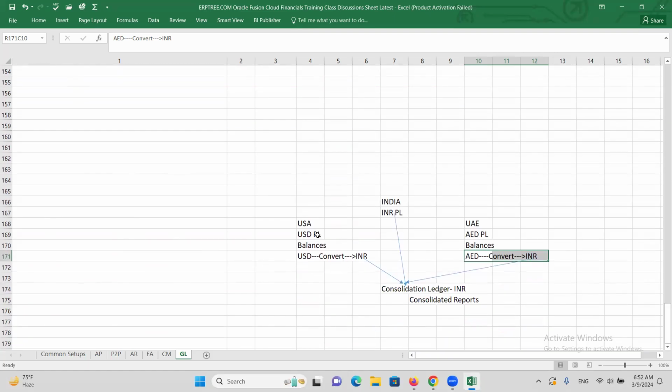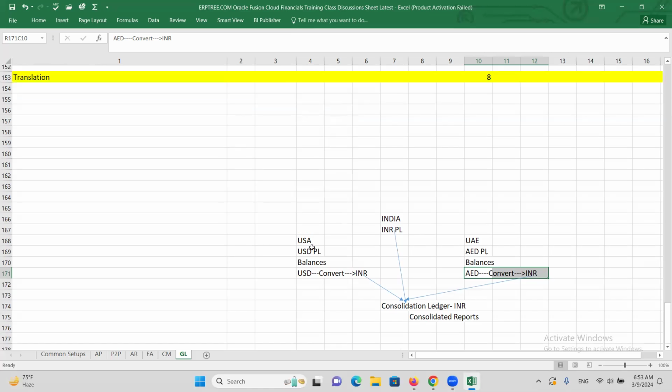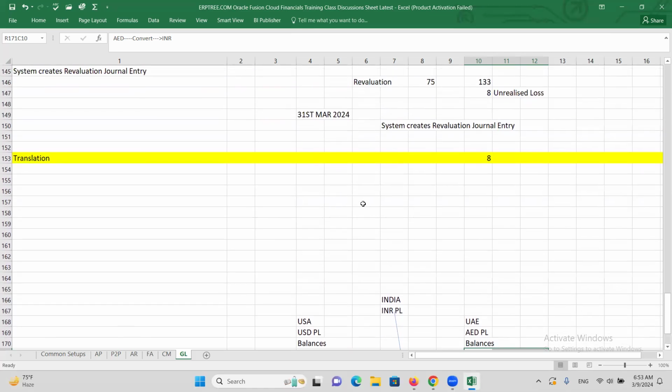Here we are talking about the USA primary ledger. Here we have balances, but balances will be maintained in different currency. Whatever balances you have belong to different accounts. What are those accounts? We have accounts like assets, liabilities, expense, revenue, and ownership or owner's equity.